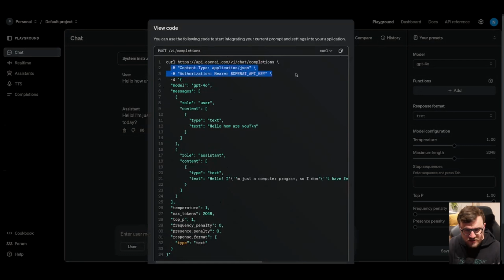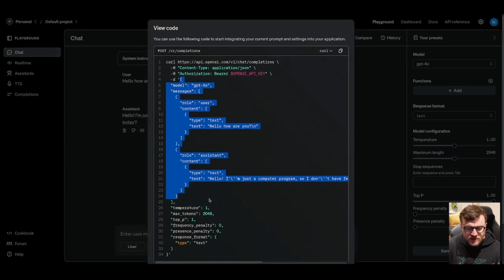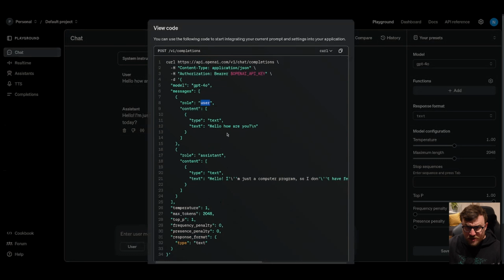Those will go into the headers, so curl will define those with a -H, and then inside here, this is where we'll build our JSON payload, and we'll do that inside the C# application. We're specifying our model. We've got an array for the messages that we're sending in. We specify a role when we do this as well. So, when we're passing in information from the user, it will be the user role.